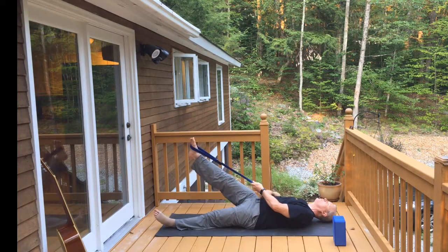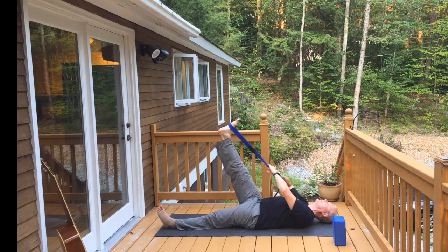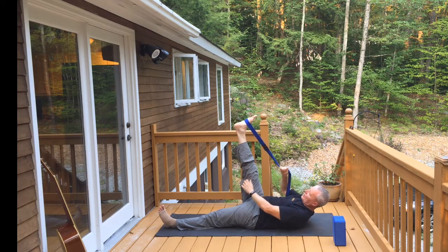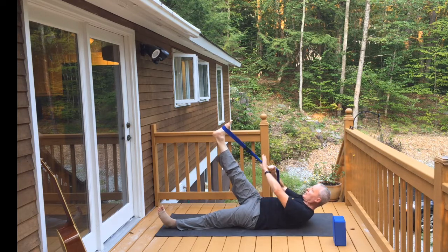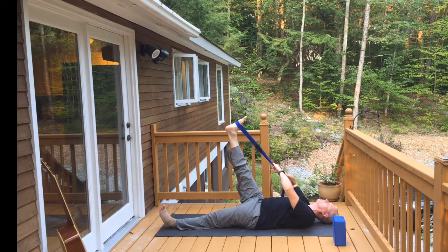Like this, and you'll pick the right leg up, and you'll keep both legs straight. So you're pressing out through both heels, and then little by little, you're drawing that straight right leg toward the upper body here. So you pick your head up and look. If this right knee has a bend in it, bring the right leg further away from the torso, straighten it out, and keep it right there. After every couple of breaths, you might be able to draw it closer, but we'll keep both legs straight.